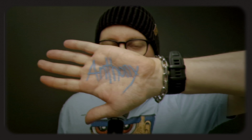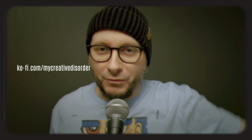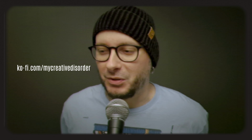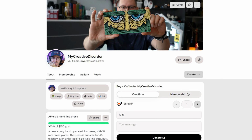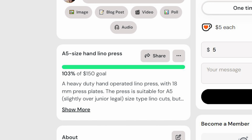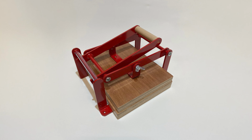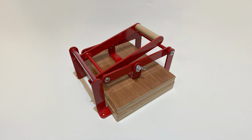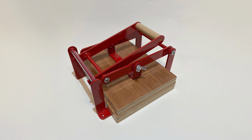But what really made my day is thanks to Anthony. Anthony came into my Ko-fi profile and he just dropped a bomb. He dropped the whole amount I was trying to collect for my lino cut press. Thank you, somebody corrected me. It's not lino cut, it's lino cut. I already ordered it. Thank you so much. I'm gonna send you some original prints when it comes.